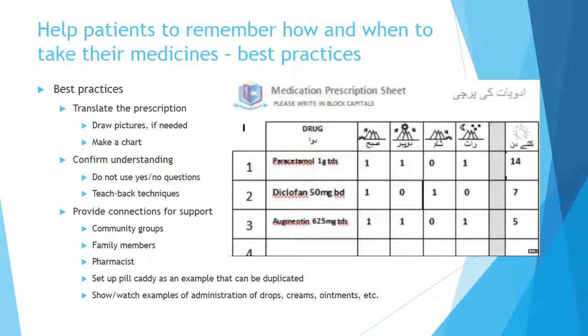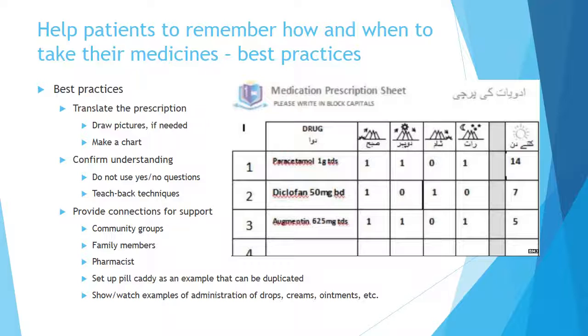So some best practices. You need to translate the prescription. Pictures. Pictures speak 1,000 words. Make a chart. Now, I may not understand this particular chart, but there are people in the world where this chart is the perfect tool for understanding their medications. Find out by asking questions, by getting answers, what's going to work for your customer. And then confirm understanding.